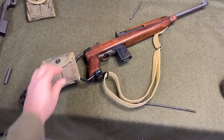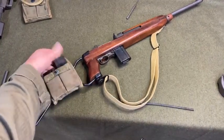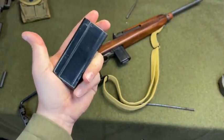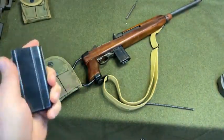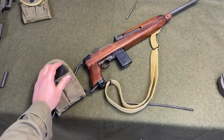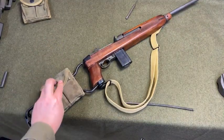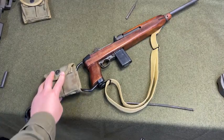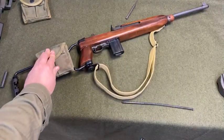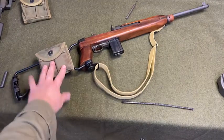The M1 magazine was about the size of a pack of cigarettes at the time. It was pretty small, handy. You could put them in your pocket or carry them in a jacket pocket. And they had these little nifty mag pouches that they could sew to just about anything. You'll see most of the carbines have the buttstock mag pouch. That was never meant to be a thing. It just happened to work out that way. And everyone says, oh no, they made the mag pouches for the buttstock.